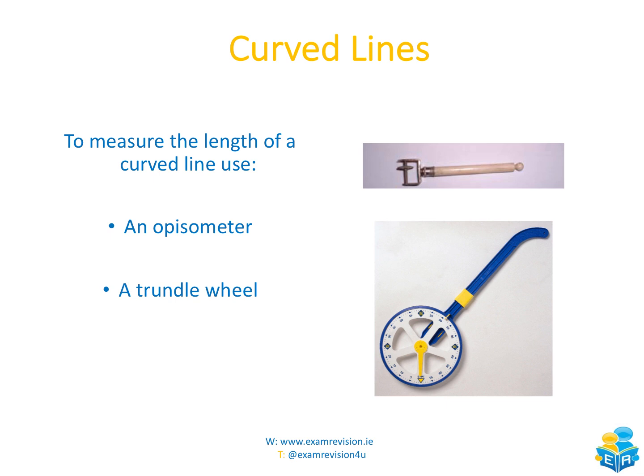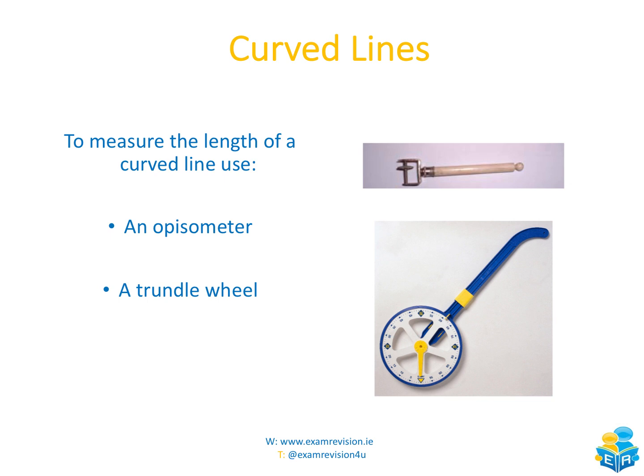Now, we could also be asked to measure curved lines, and there's 2 devices we can use for this. One of them is an opisometer, the other is a trundle wheel. And very like the straight lines, one of these is going to be used for short distances, one of them is going to be used for longer distances. Now, you've probably used the trundle wheel more often. That's going to be used for larger distances.